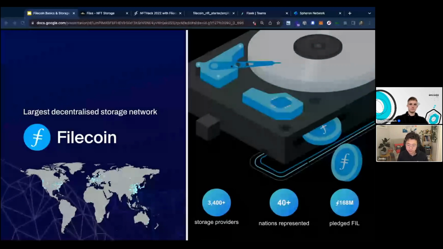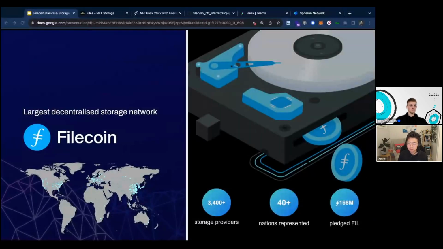Filecoin is kind of the incentive layer created to provide Web3 infrastructure. As a storage network with lots of hard drives, Filecoin has successfully attracted 3,400 storage providers to join the storage providing activity across 40 nations.